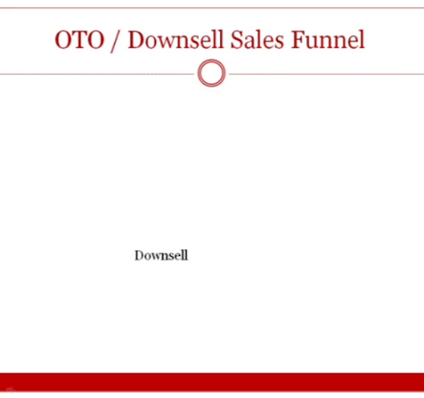Now, if you choose to do a one-time offer and a downsell, then it's going to look like this. You're going to have the main sales page. Somebody clicks on the JVZoo buy button. They're going to purchase, and then they're going to see the one-time offer. They're not going to be sent to the thank you page just yet.